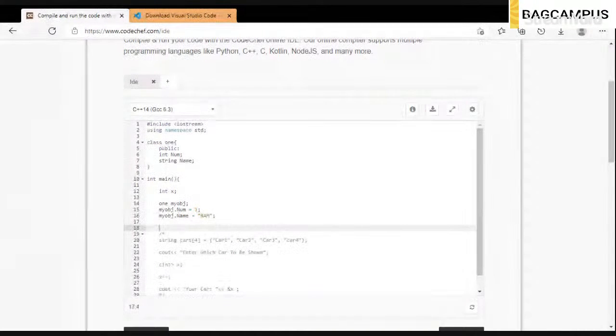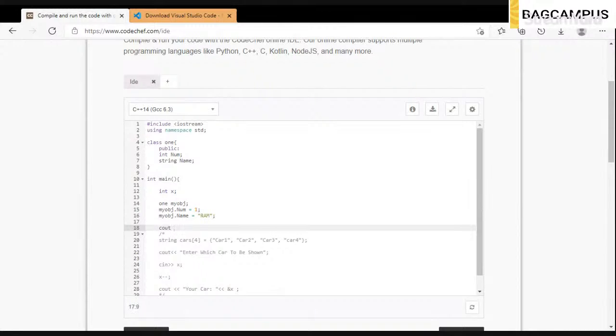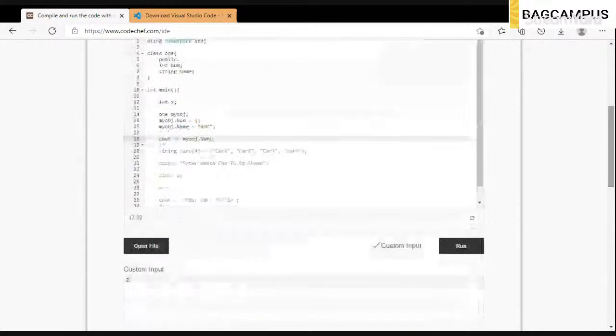Okay. Now I have to print this, so I can go with the cout, right? Can go with the cout to print these two data. Firstly, I would like to print whatever num we have. So I'll click on run.